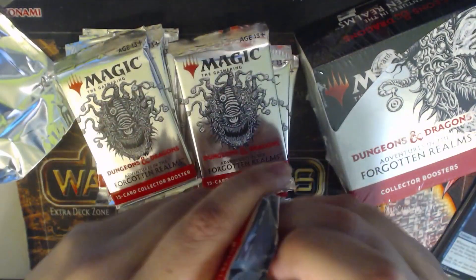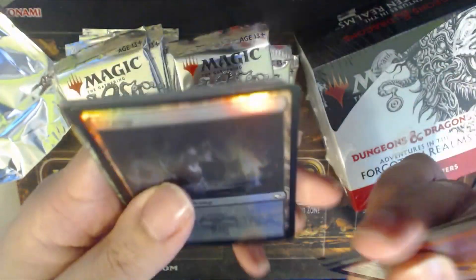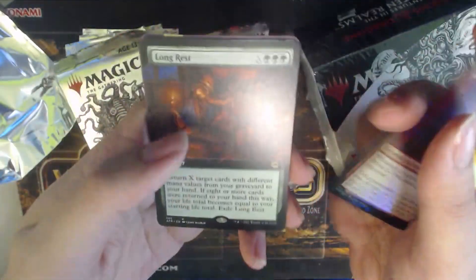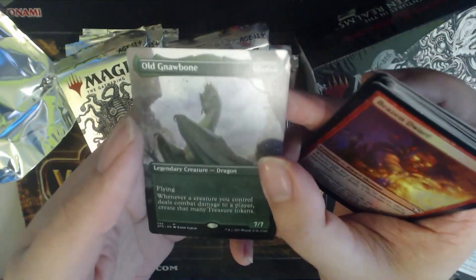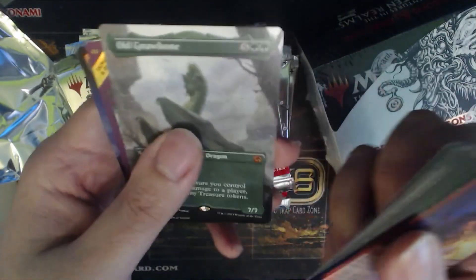There's not that much value in this set. Maybe I'm an idiot and I just completely went crazy. Brazen Dwarf — but the foils are ugly, they're so clouded, it's not even funny. Camera's probably not even doing it justice. Oh, Wild Mage! Min Willy Illusionist, Long Rest, Underdark Basilisk, Old Norba. I am going to admit I am an idiot and I am totally wrong — that's the best card in the set, if I remember correctly. And Werewolf Pack Leader!